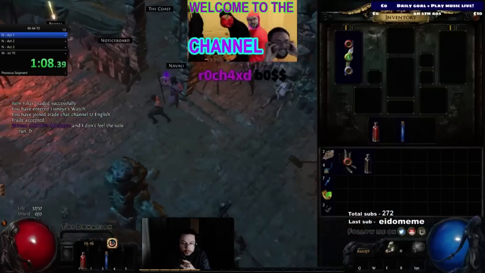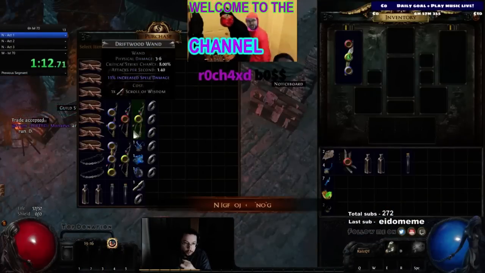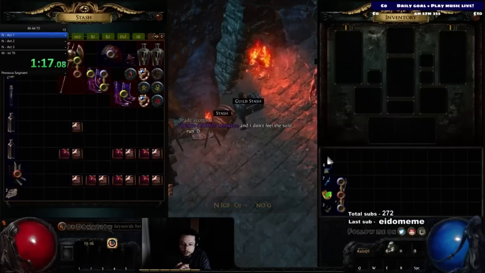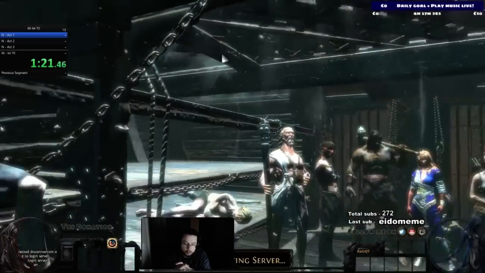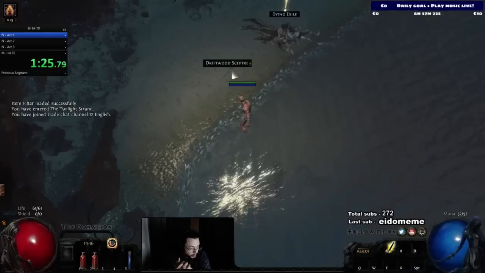We do get movement speed boots here, which basically set up this whole run. You can see that I de-equip my flasks. I check for items with +1 to skill gems. That's a huge boost, and we will be crafting weapons like that later on. Don't really get any of those. We do get a 3-linked scepter.